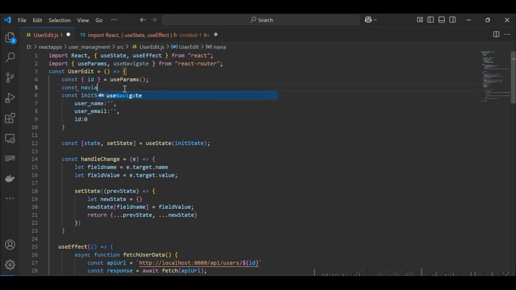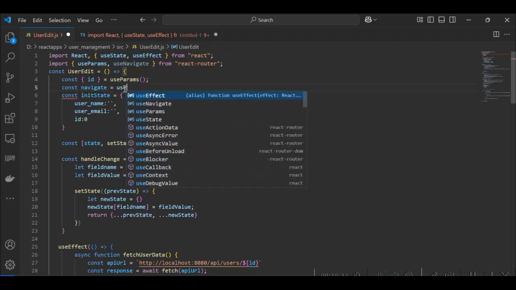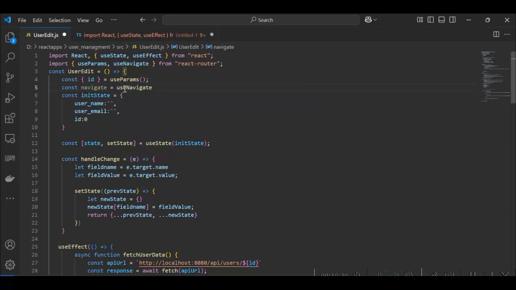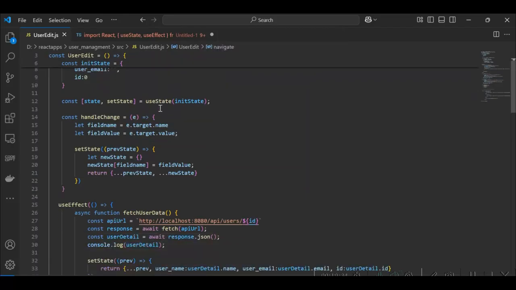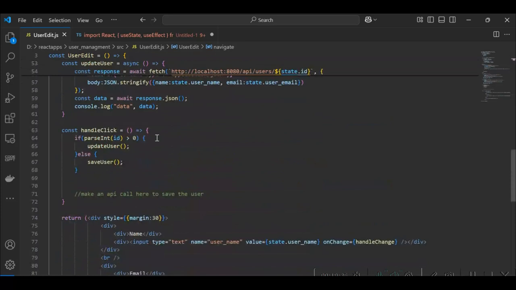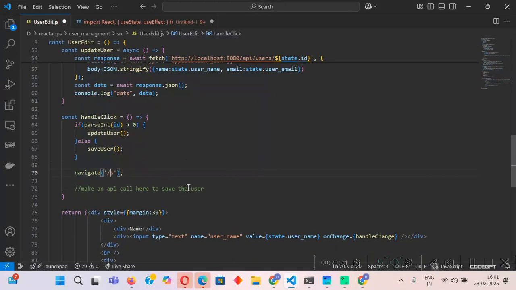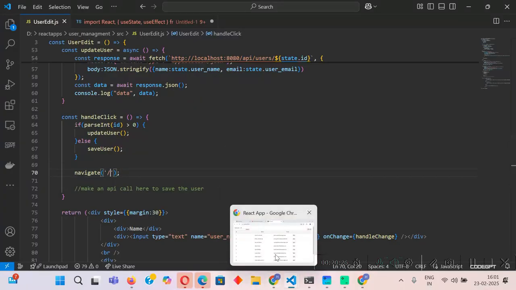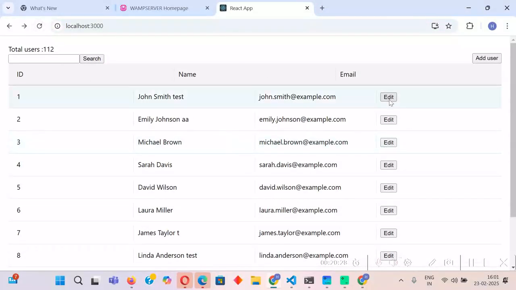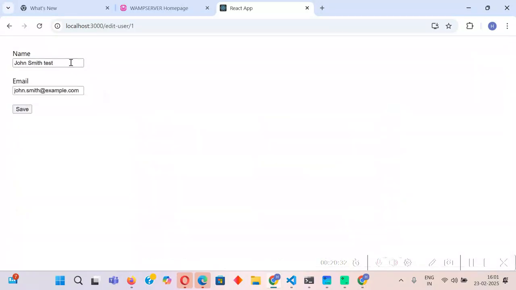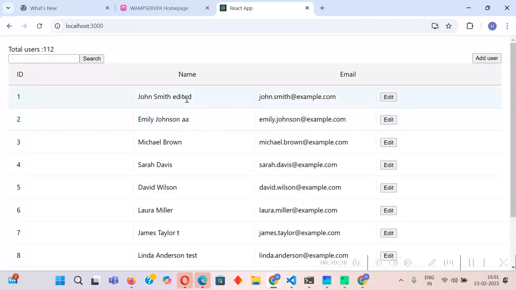Through the useNavigate, we will navigate user to the list view. So after saving, this is the root level like this. Yeah, we can test it again, edit it. So we are able to edit it.